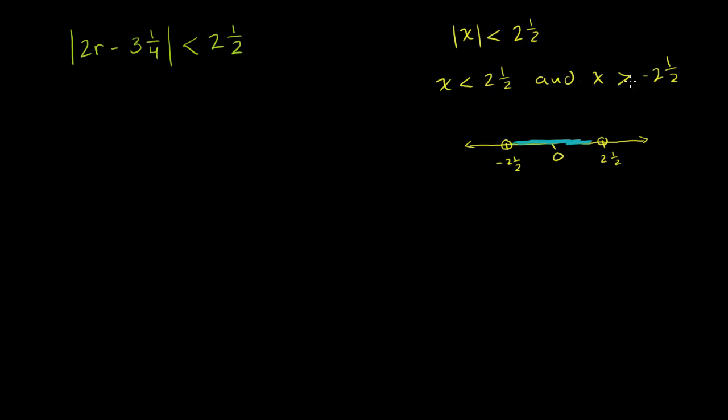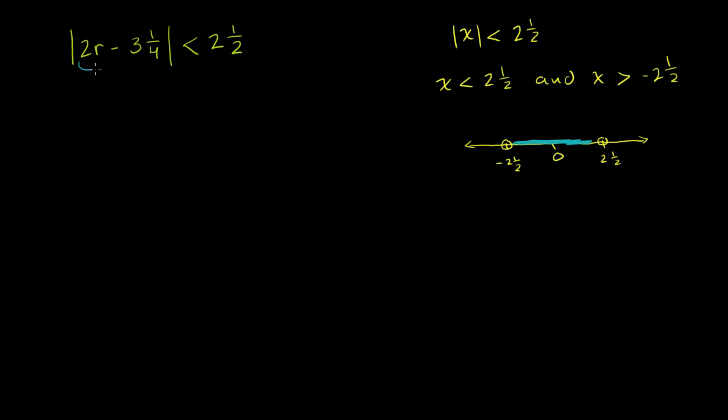And that's exactly what these two statements are saying. X has to be less than 2.5, and it has to be greater than negative 2.5. If this absolute value were the other way, that the absolute value of x has to be greater than 2.5, then it would be the numbers outside of this, and it would be an or. But we're dealing with a less than situation right there, so let's just do what we were able to figure out when it was just an x.